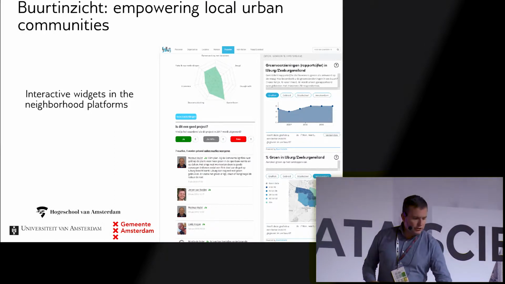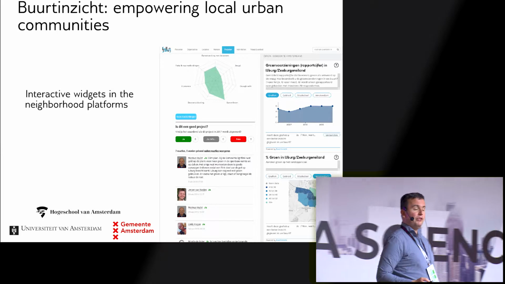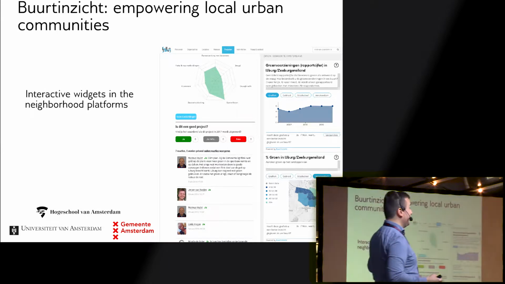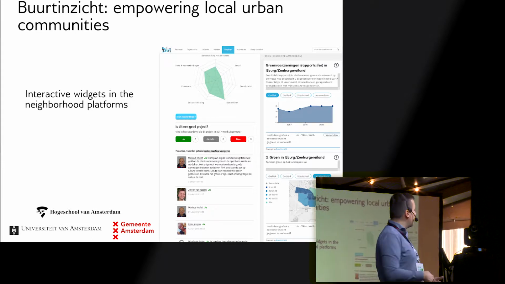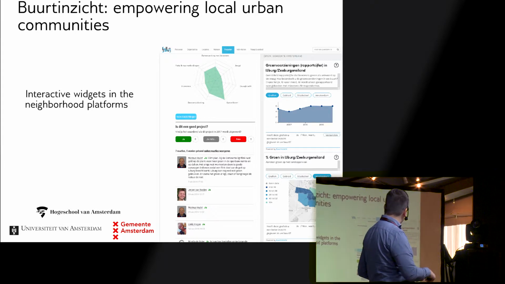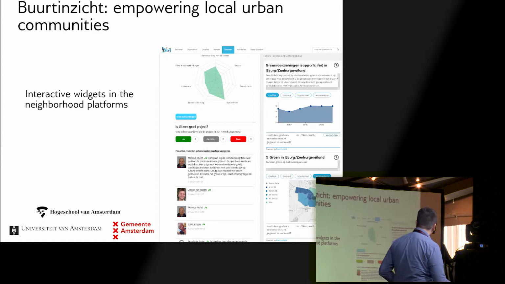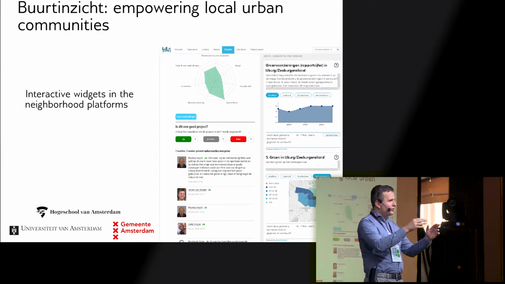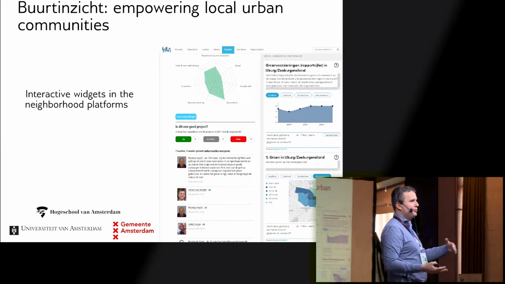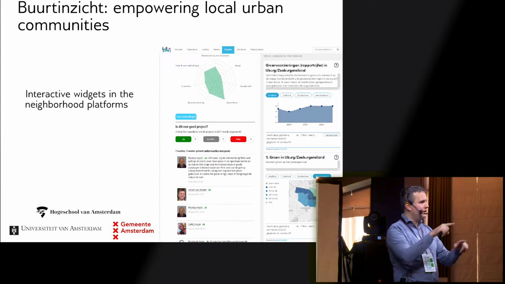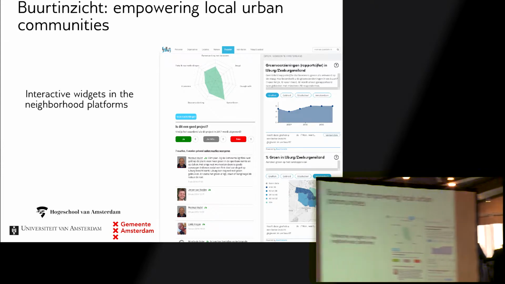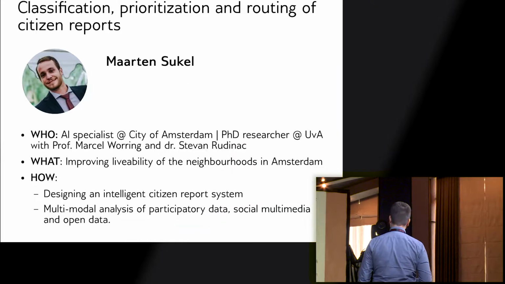Well, in Amsterdam, we have something that we call community websites. We have like 90 community websites, and we were building these small widgets. I don't know, you don't see my pointer well. It's here, this small thing. Basically, we build these widgets with such analysis, so that people can quickly look at how their neighborhood is doing before voting on the projects that the city is going to invest in. A very, very nice thing.